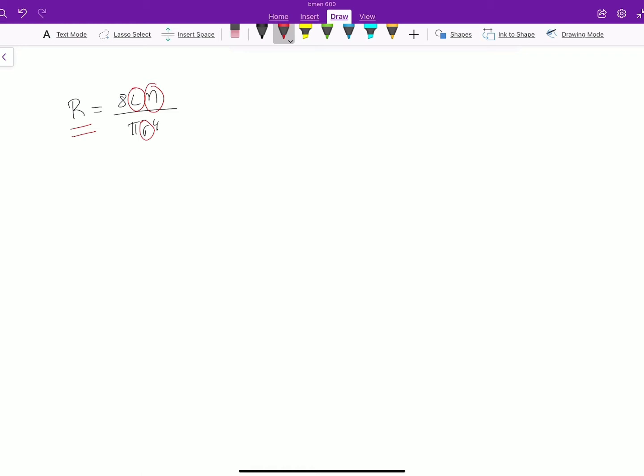If the destination is too far away, so in this case L is very large, then the car would take a lot of time to get there. So that means increased resistance. If the road is narrow, so small r is very small, then there will be more traffic and so greater resistance.